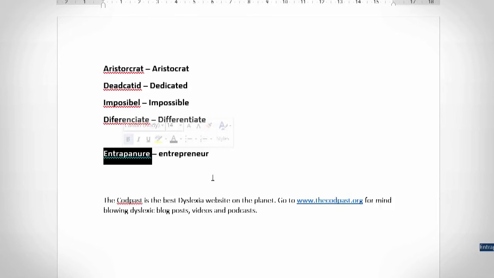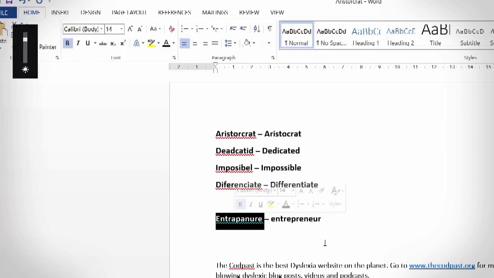So the factory default is F2. That's the factory default, but I've got one of these keyboards that the F keys have different functions. So if I press F2, I start changing the brightness of my screen. So you can change that shortcut within the menus. I've changed it to Alt X, which is a nice, easy one to remember, and I don't need to move my hands around the keyboard so much.